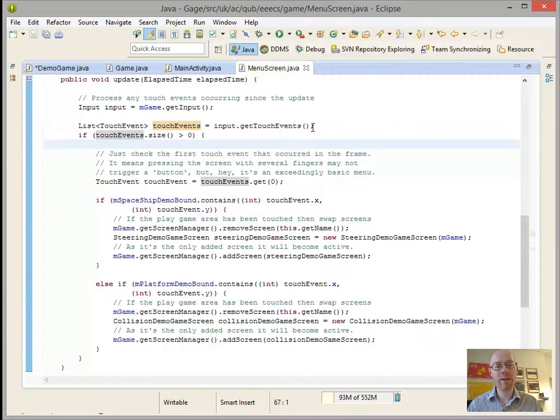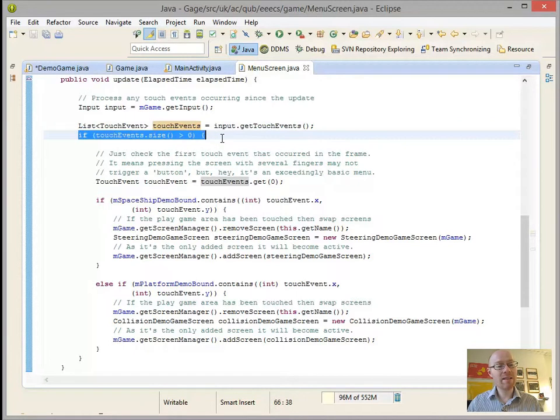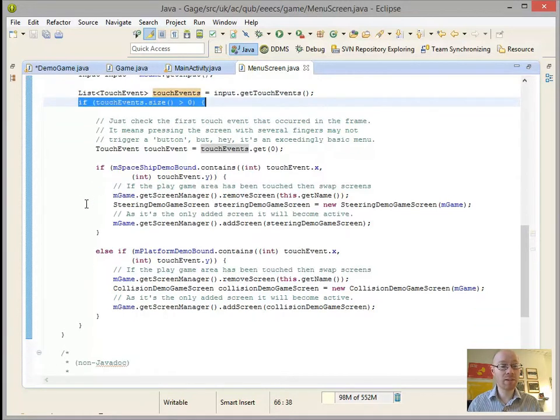And the input manager will package up all of the touch events that occurred since the last time our update was called, and provide us with them in terms of a list. Now that list could be empty if we're not touching anything. It could contain multiple events if we're dragging our fingers across the screen. It could contain a single event. But we're checking to see here, do we have a touch event?